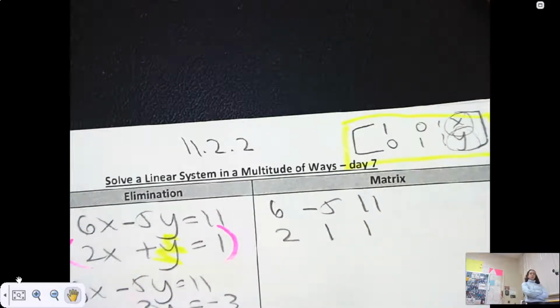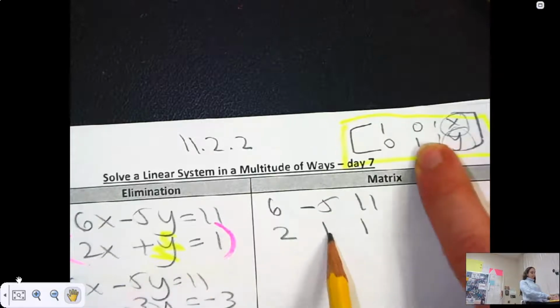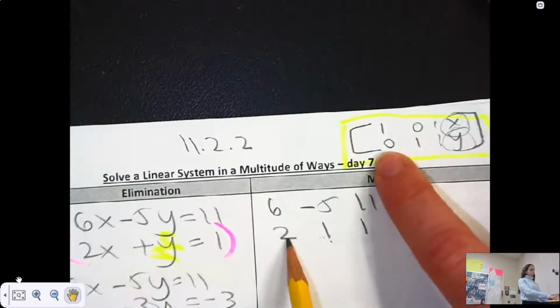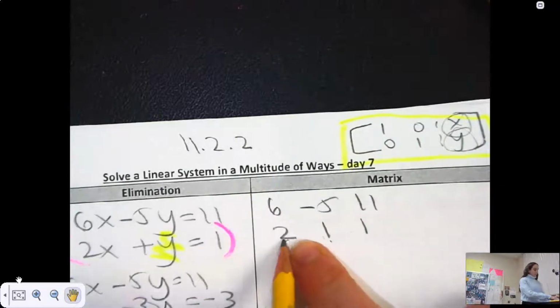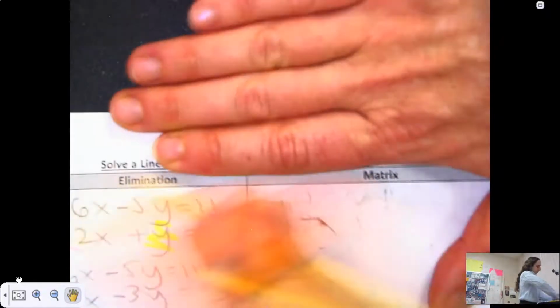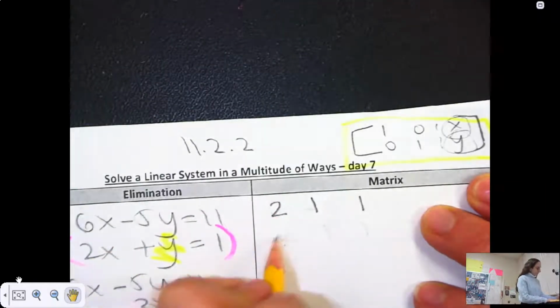Okay? So there's different ways that I can do this problem. What I like about this problem is that, look at that, there's a 1 already there. So that means I like that. I'm going to keep that there. So then my goal is to make that a 0. So one way to do it is, how would I make this a 0? I'd be dealing with fractions actually, so I'm going to flip it. And for right now, just kind of go, sounds good. You just kind of want to get used to it.